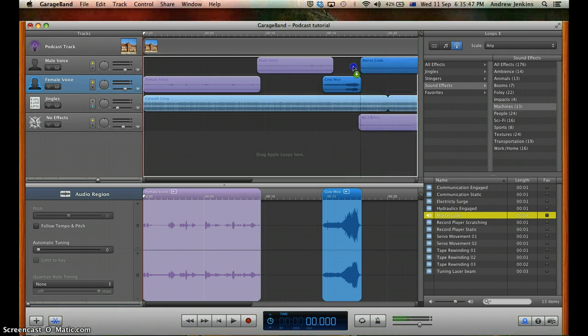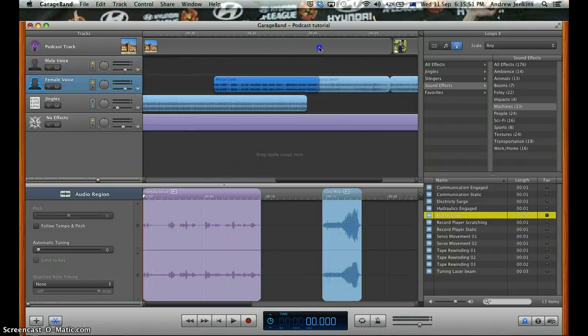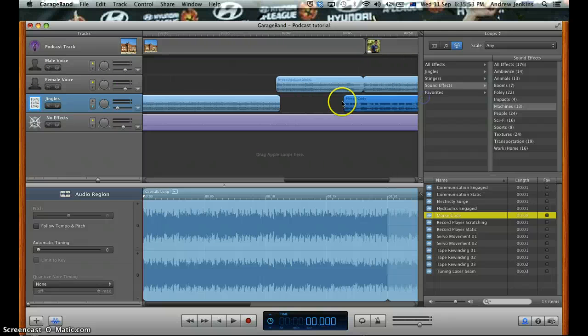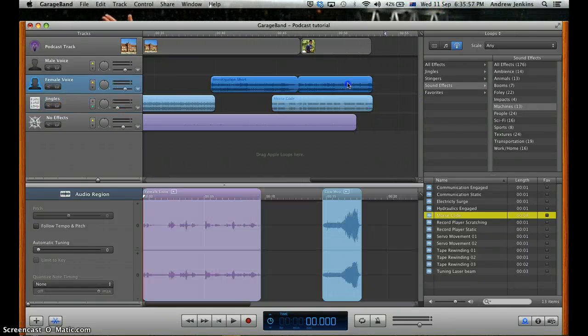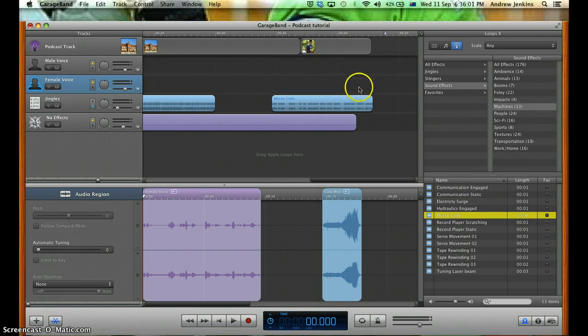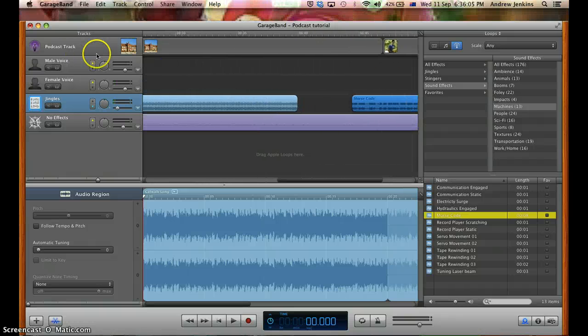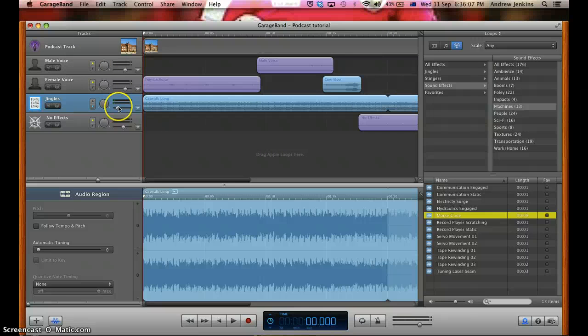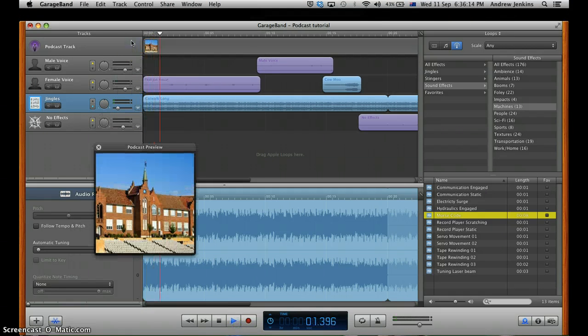I'll finish it off with some Morse code, because Morse code is one thing you may learn in school. So I'll start that here and I'll just finish it off. And I realise I don't want this. So I click the delete button and it goes away. So I'll listen to my podcast from the start. So I have to alter the volume and I'll press play to preview. And I click this to view that.